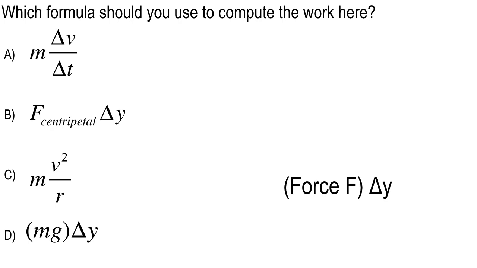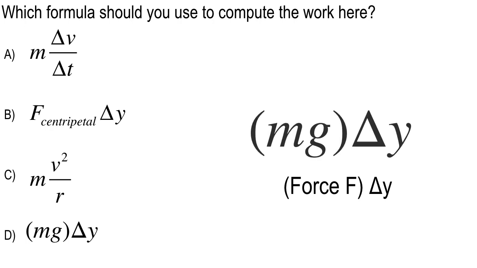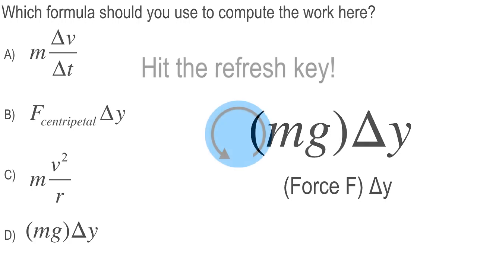All right. So in this case, F delta Y is mg times delta y. That's the answer. And in this formula, g is negative 9.8 meters per second squared. So if you're falling, if delta y is negative, you have negative times negative, and so you have a positive amount of work. You've gained kinetic energy.